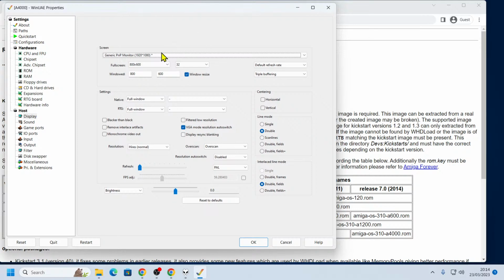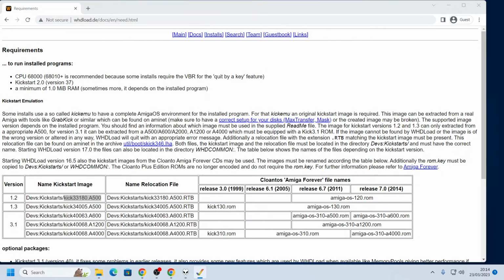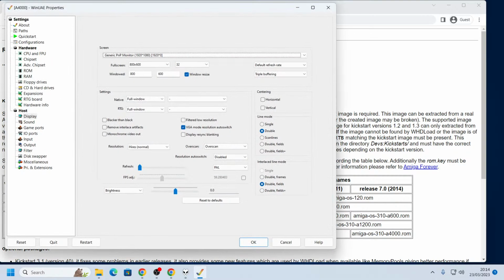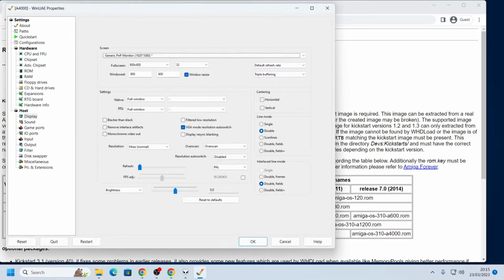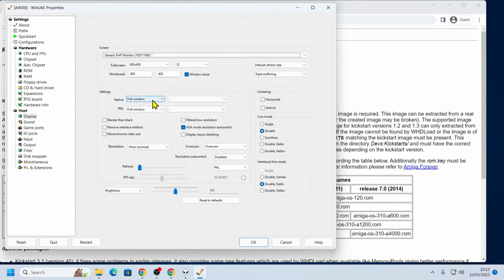Oh, put it on my wrong screen again. Want it on that screen, please. Please. I'd like it on that screen. I don't want it on that screen over there. I want it on the other one.